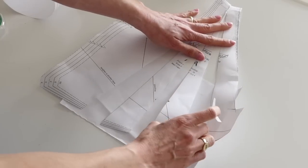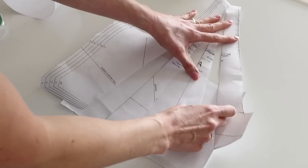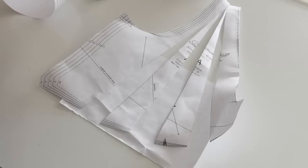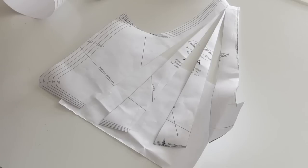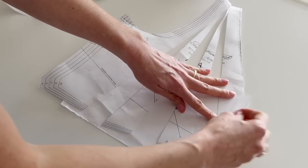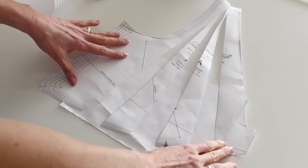Then I spread the pattern piece out to give a lot more fullness at the bottom. So I've chosen to add about 2 times the gathering here. So we're going to be taking up two times the fabric and gathering it into 1 times the fabric, if that makes sense. And I tape some paper underneath just to keep the whole thing stable. Use plenty of tape so you have a nice stable pattern piece to work with.